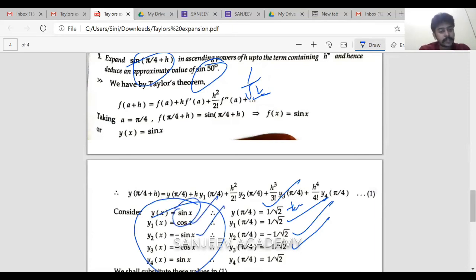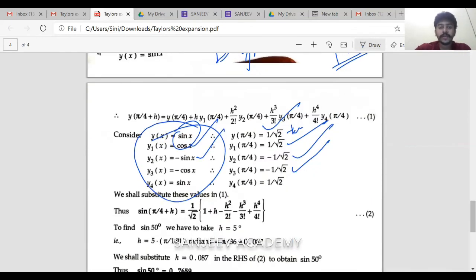Then again take the calculator and put pi by 4. But only thing is that you have to change your calculator mode from degree to radian. Degree to radian. Because if you use pi, you have to do radiant thing. Kindly note on that thing. So that is the only thing in this. And one more thing. One more logical question which I'll ask you. In college they won't explain you this also. Why we are taking h is equal to 5 degree?